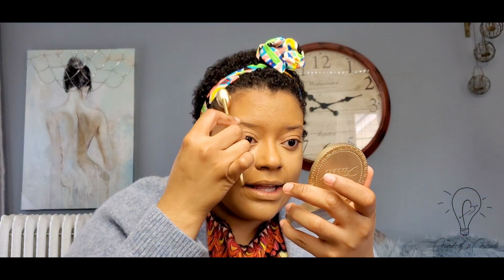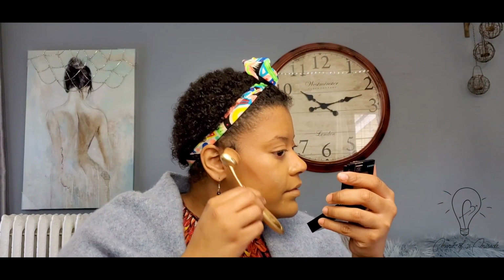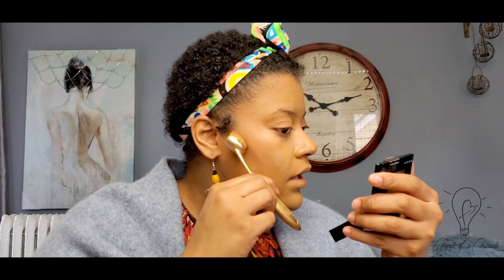This headband, my forehead's looking extra big, so I'm gonna cut into that and make sure I lessen the cranium size. So now that we've added the bronzer, I'm actually gonna go in with a dark powdered foundation. It's the Maybelline Fit Me powder in the color 360. It's a little bit dark for me, but I use it again for contour. So I'm just going to add on to where that bronzer was and then blend that out. This one's a little bit more cool tone, so hopefully it'll neutralize that heat because for this look in particular, we don't want to look healthy, we want to look a little bit ghastly.